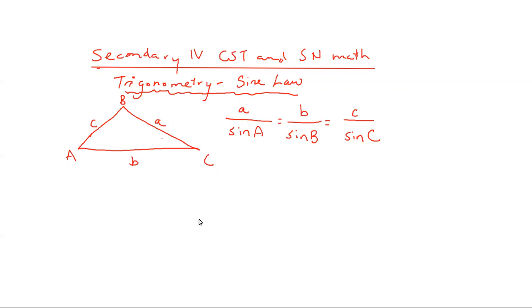So let's put this into practice to see if we can figure out one of the sides. So that's what we'll start with. I'm going to have you guys with a triangle that looks something like this, and something like this, and like that. It's not going to be drawn perfectly, but we will do our absolute best. In this scenario, I'm going to be giving you two angles and a side that is missing. So let's start with that.